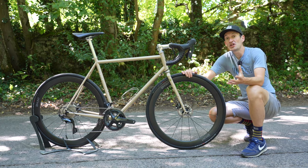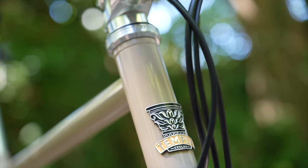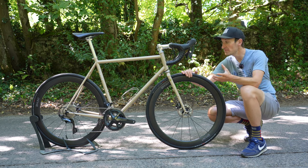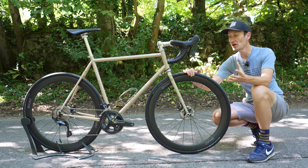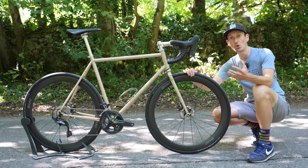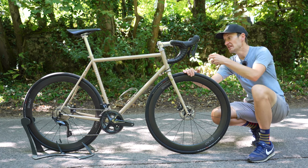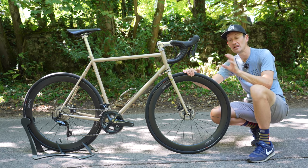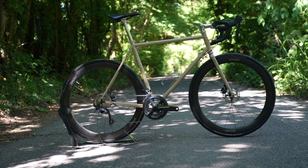First ride impressions on the new bike are overwhelmingly positive, though it was a very brief ride. It's definitely an exciting move for the company — expanding the model range into a new area and a new market for them. And it's definitely a good thing for those of us in the market for a steel bike: a four-season bike for winter riding with mudguards, summer Audax rides, touring with rack and panniers, or just summer riding and enjoying the sheer benefits of a steel frame and fork. It adds to a list of bikes like Fairlight, Mason, Surly, and many others. A good move from Temple.